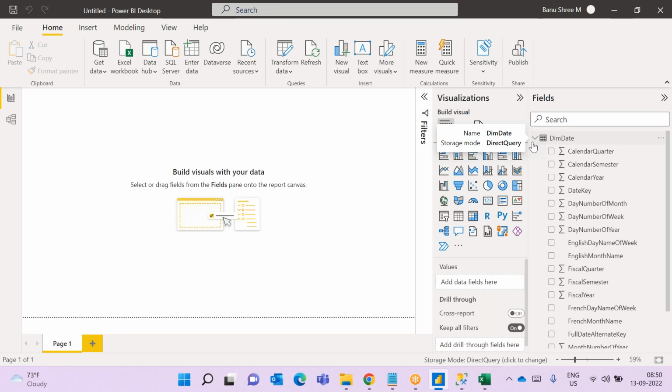Okay, so that we will explain in the Power Query options when we come to the next classes, right? We will look into it. Okay, so this is the difference. You could clearly see what happened when we used import, what happened with direct query, and what happened with live query. Okay, sorry, the import query.